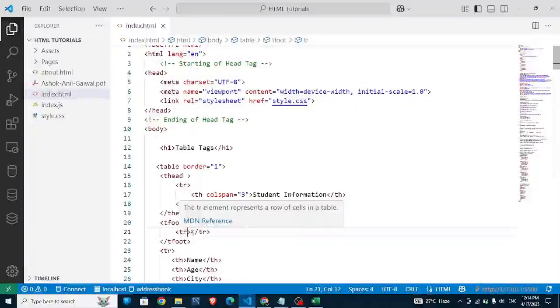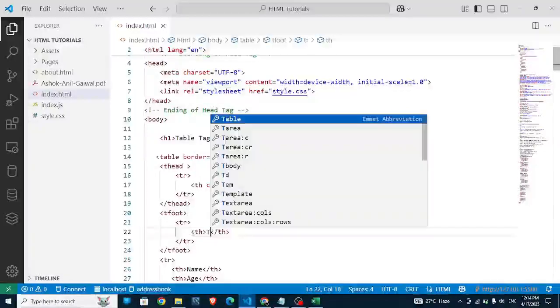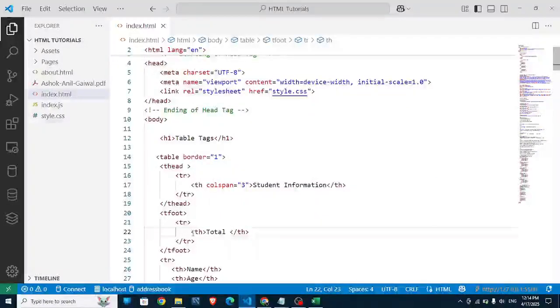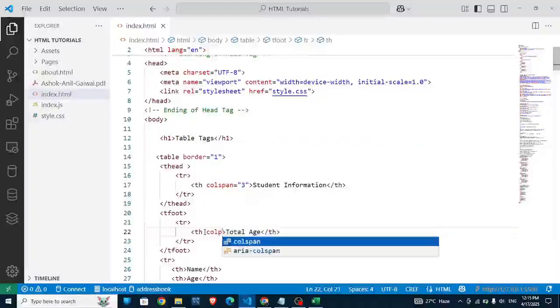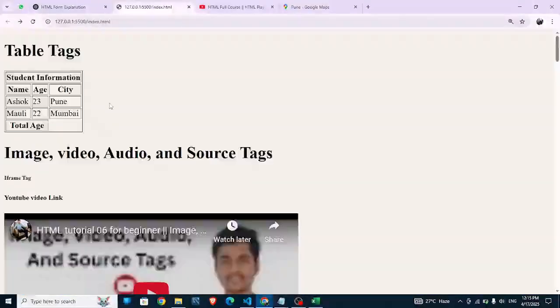Inside the tr tag we have to add a td tag, and here the total age. In this we add colspan, and with the colspan we are merging 2 columns.